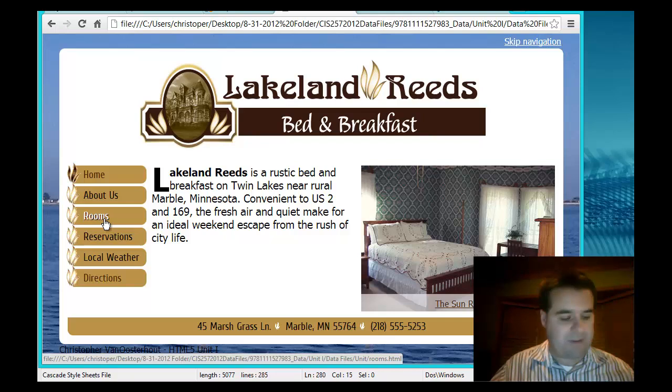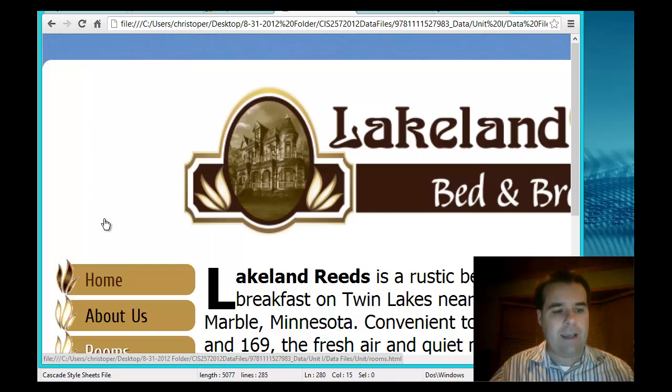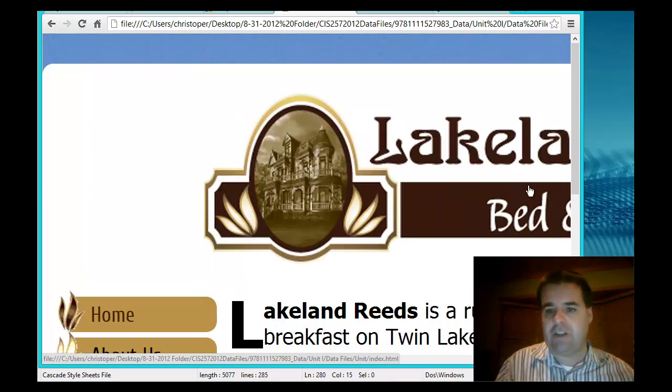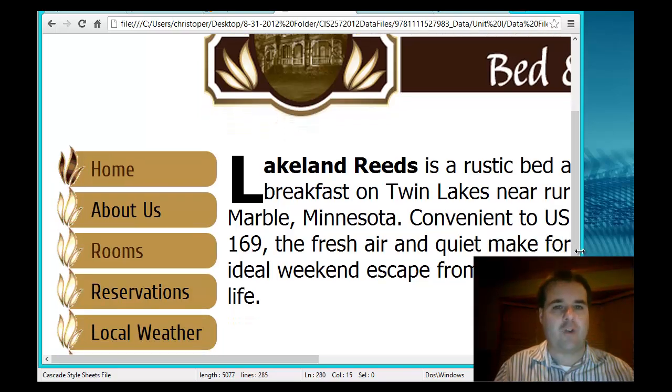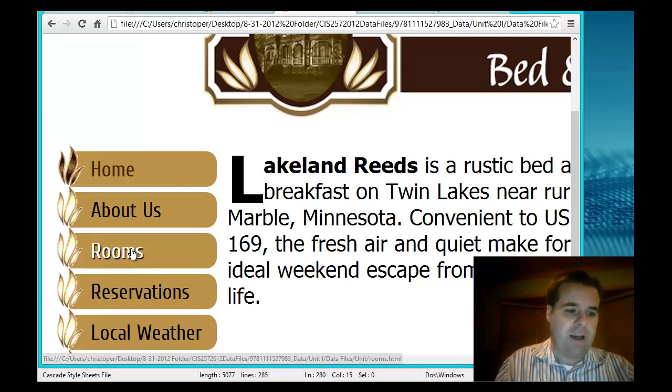I'm going to go ahead and boost up the size of this page, and by the way, you can usually do this on any Windows machine just by pushing Control and the plus symbol, and it increases the size of the page in your browser. You can do the same thing in reverse by pressing Control and the minus or negative symbol. But take a look at this rooms tag, and when I put my mouse over it, all of a sudden there's some little bits of black that appear, and that's because we've set the color to black. Now we've only made the shadow 1 pixel off.